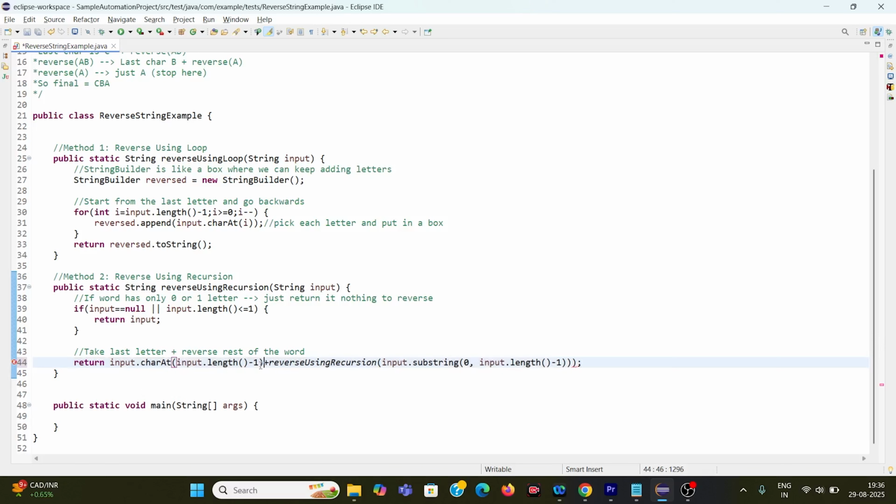It should be input.charAt(input.length minus 1) concatenated with reverseUsingRecursion of input.substring(0, input.length minus 1). Okay, perfect.